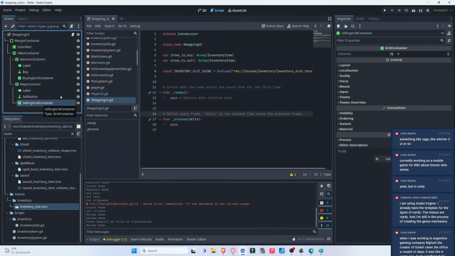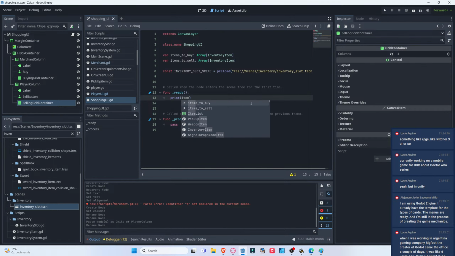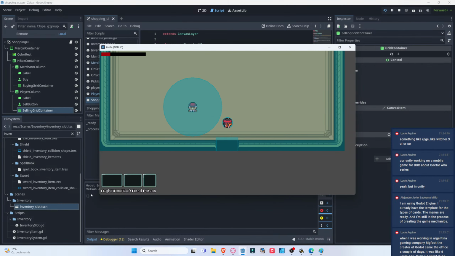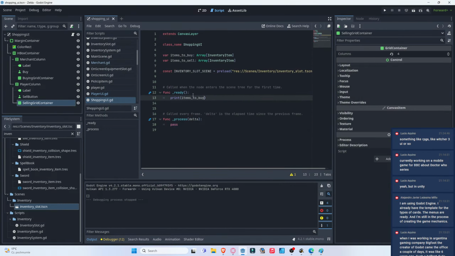And then what we can do is say we have those already, right? Let's just do items to buy. So, oh, at the start they are empty.